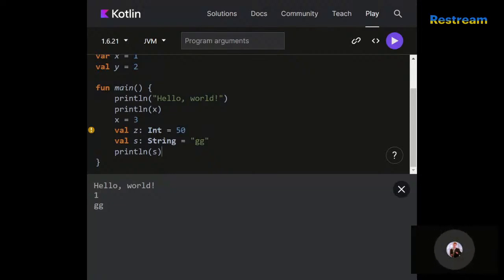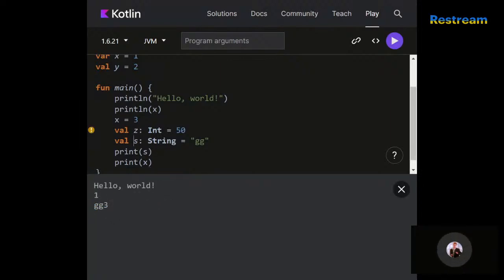The other thing that we can also see is print. What's the difference between println and print? After printing s, println will give you a new line. So if I do print s and then I do print x, it will be in the same line.